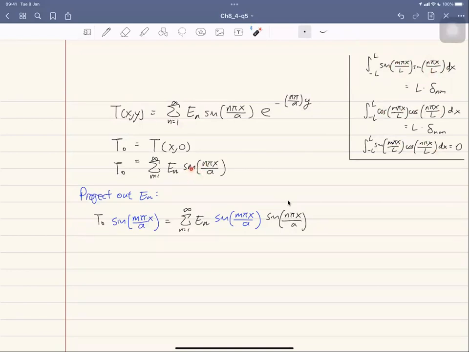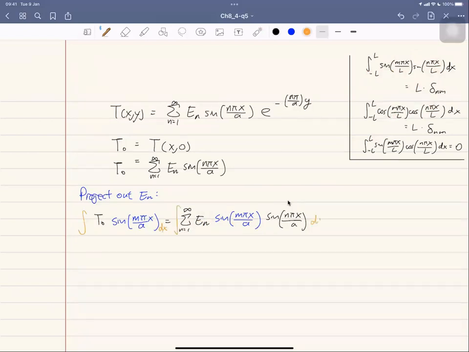So we have a sine over here, so if I multiply this and then take this integral, then I can project out, it's like shining out, I want to get the E_n, or this coefficient E_m, on its own. I want to make it the subject, essentially, and this is the trick. Using the orthogonality relationship between the sines and cosines, I can sort of pull out the E_n. Okay, so the next thing is I'm going to integrate both sides, dx, right?